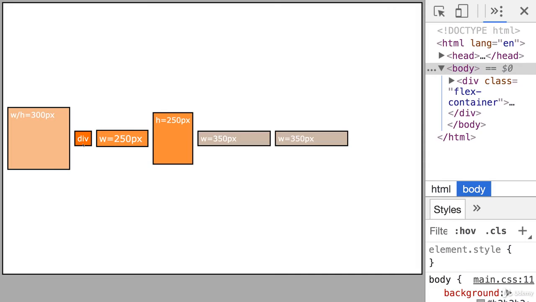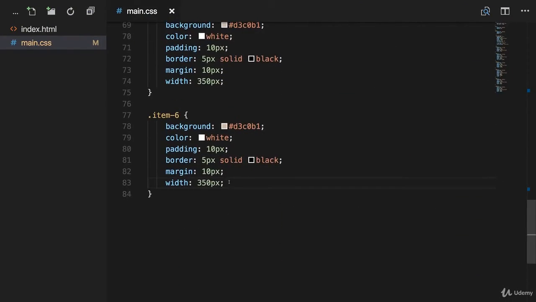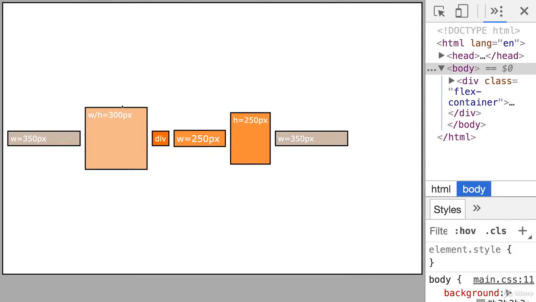It allows us to change the order of the elements that the elements initially have based on the code in HTML. And by adding numbers, we simply say that the bigger number we apply to the order, the later the element will be positioned. For example, if we now apply an order value right here to our last item of -2, which is smaller than the one we applied to the fourth item right here, then this element will be positioned in front of all the other elements.